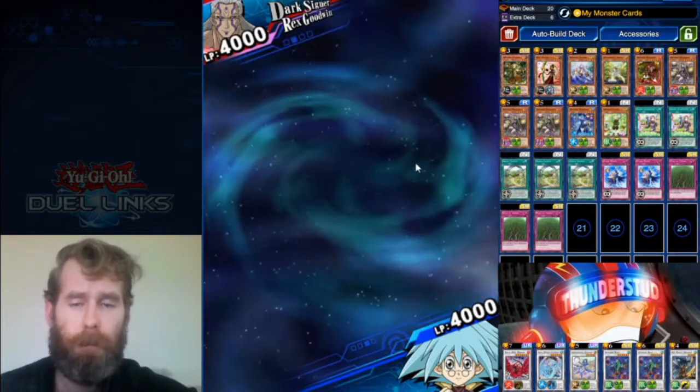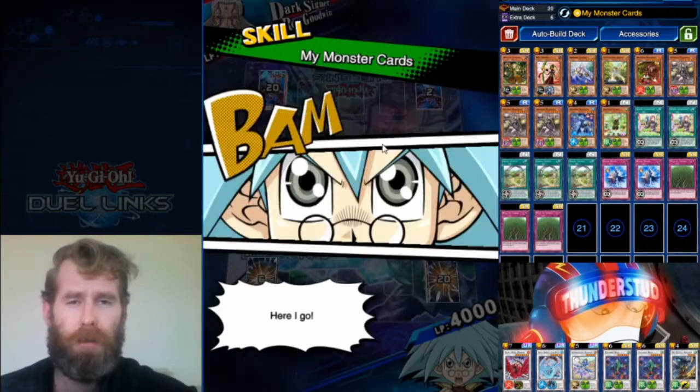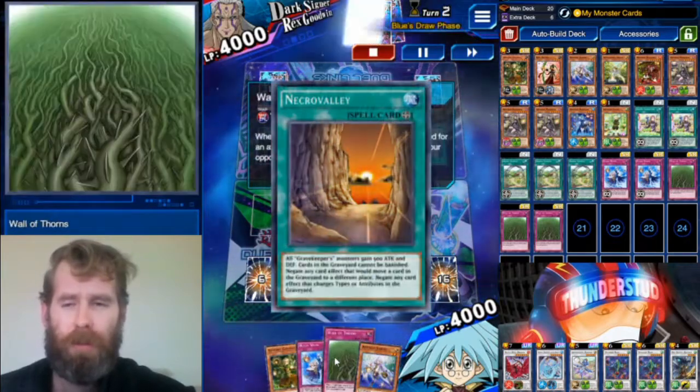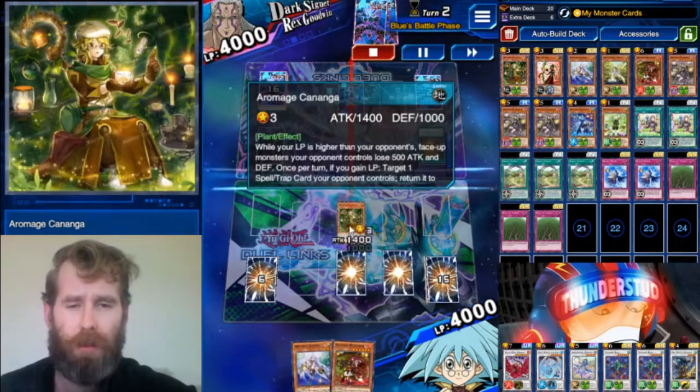Go in second. See what he's got first. We're using my monster cards. We're starting with the Humid Winds, Wall of Thorns. He starts at a Necro Valley and a face down with us, so that's not very good.